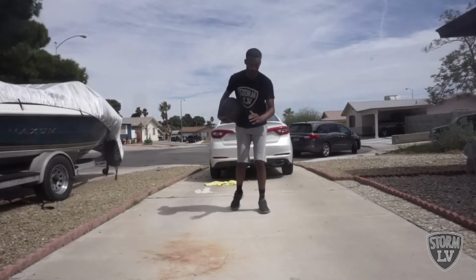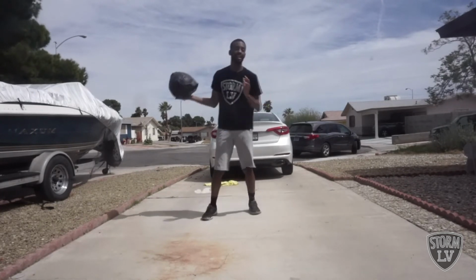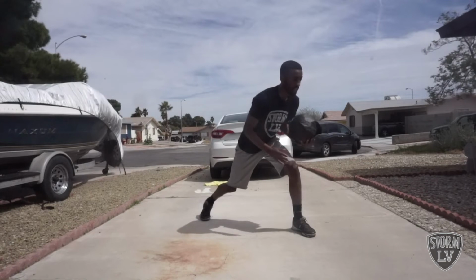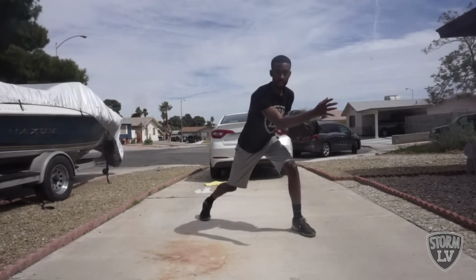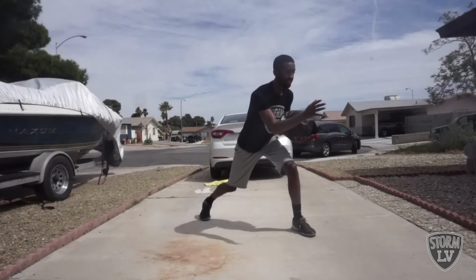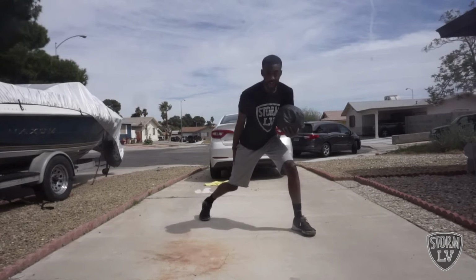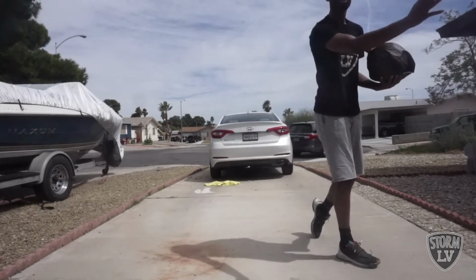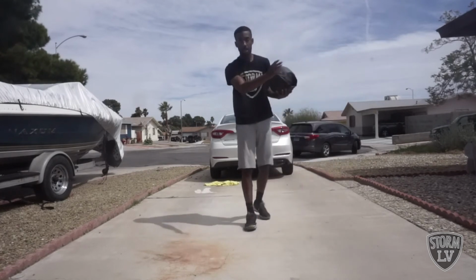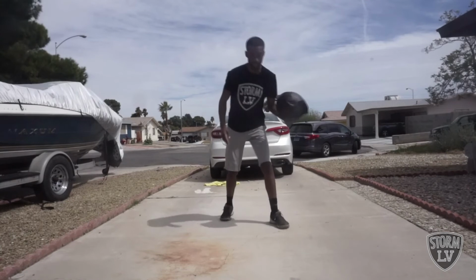All right, so we're going to walk through it. As I come into the defense, I'm going to have one low dribble. And as I cross over here, you see my shoulders facing this way now. So the defense has to react. Once my shoulder's facing this way, if the defense is still on the right side, now my right leg is already here, ready for an explosion straight downhill past my defender, which is why we want to focus on head and emphasizing shoulders to a direction.